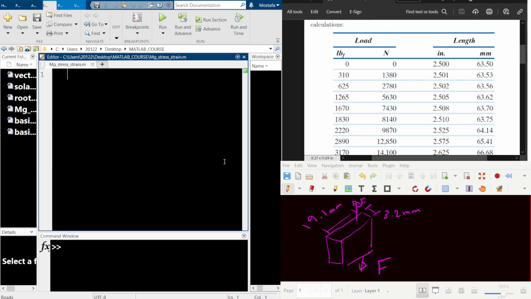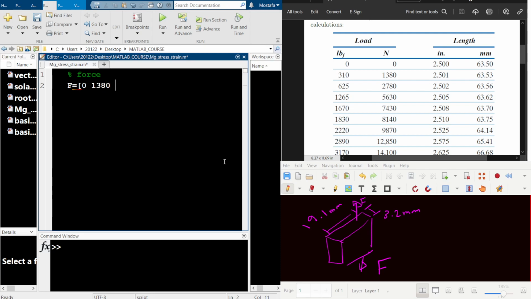All right. So we will enter the force data, of course, we will do this manually now as an array. We will learn at a later part of the course how to read a text file or an Excel sheet, but at this stage we will enter it manually.